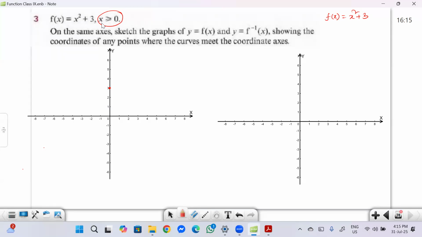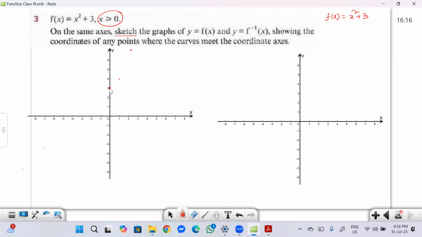Okay, so if you put x equal to 0, we'll get f of x equal to 3, and then the graph will proceed. Let's say when x equal to 1, it should be 4. If you have some idea about the points, we can use a grid, but we are not using a grid here as they ask you to sketch. In your actual O level problem, you will be given just two axes, x and y. So for 1 it is 4, and for 2 it is 7. That is sufficient for us for now.